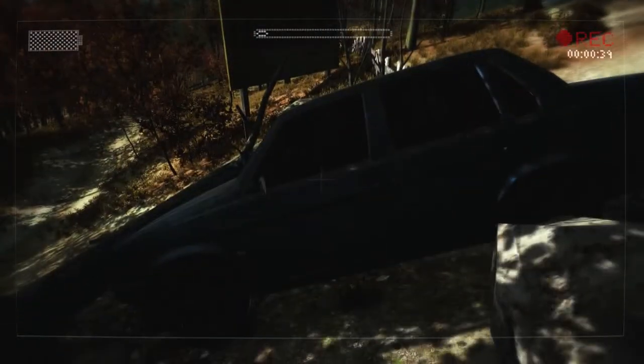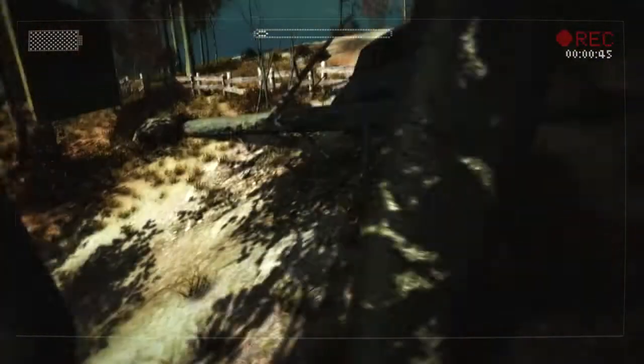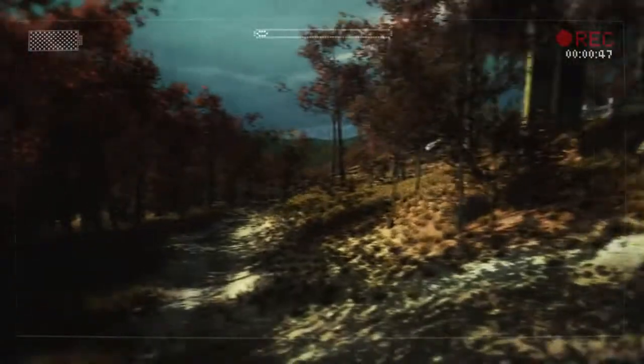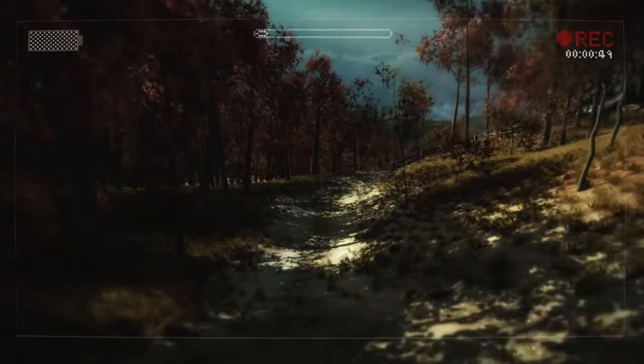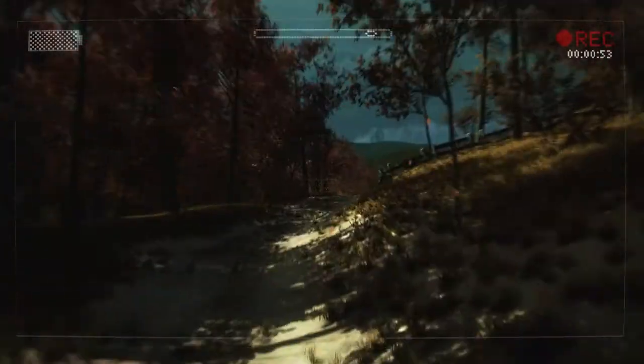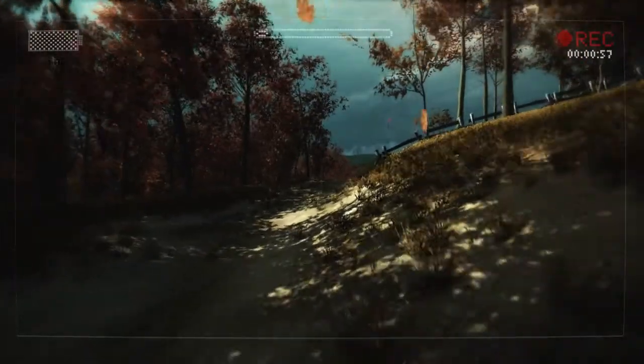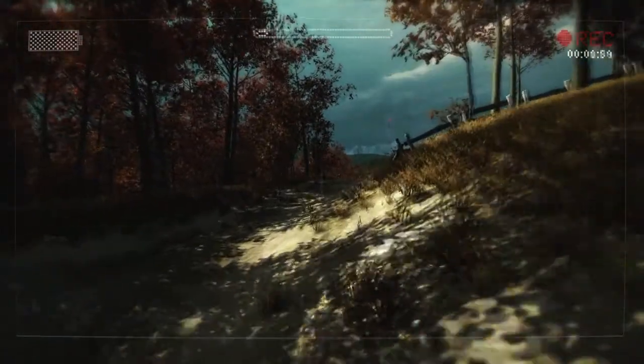Oh, looks like a column. Okay, land for sale. There's our car. Looks like we're stuck by a log in the middle of the road, so we can't go any further. Let's walk on down. We can zoom in on the camera. See, we're filming the entire thing through the eyes of the camcorder.